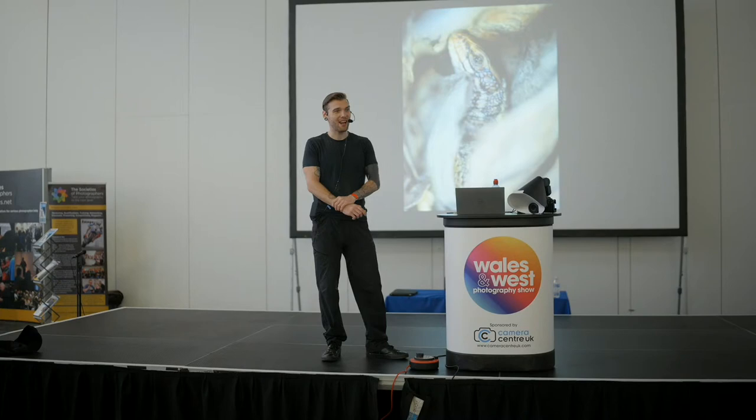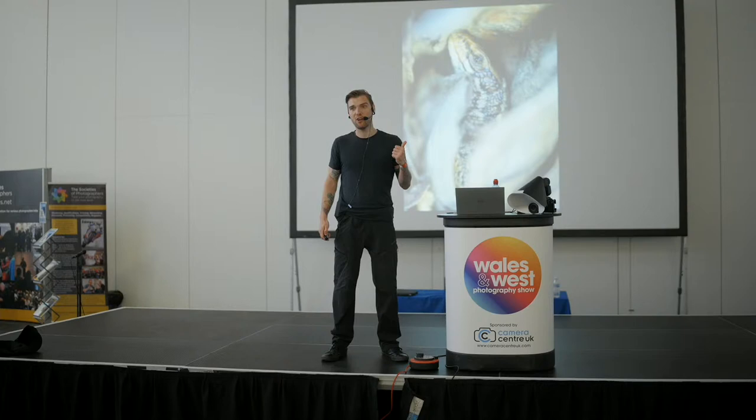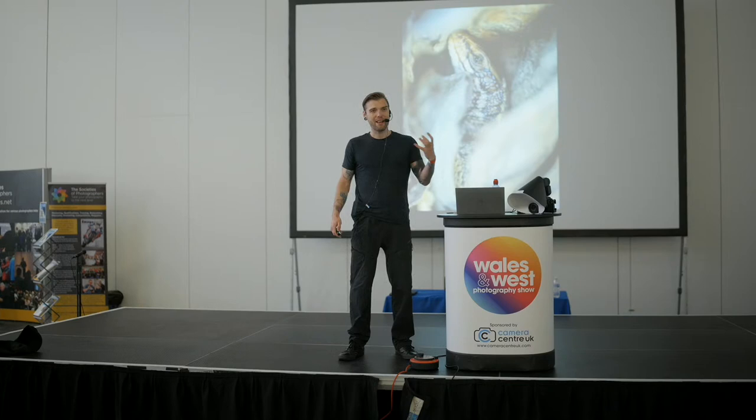This is a common lizard, and I found it fast asleep inside of a tree. This was down near Patal, and it was fast asleep in a tree. I had to shoot it at 6,400 ISO because it was so dark. But we've got Topaz now, and that works a treat, didn't it? I only just discovered it, but it looks so serene. It's fast asleep.